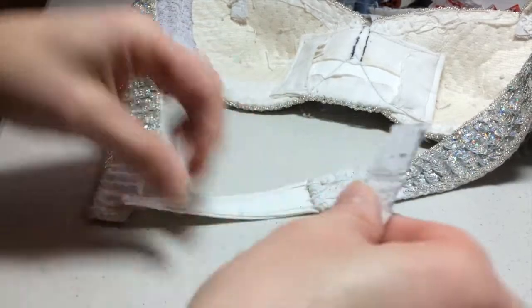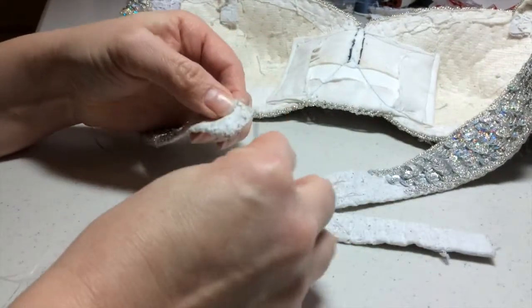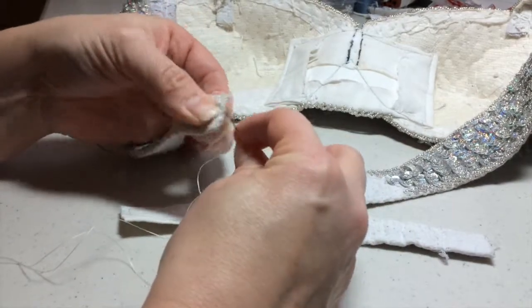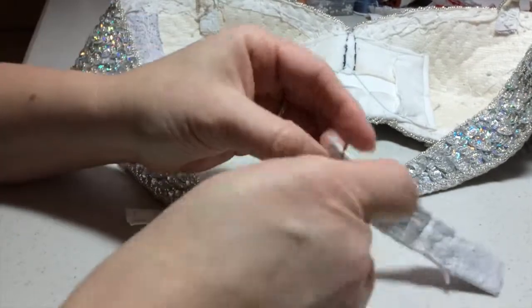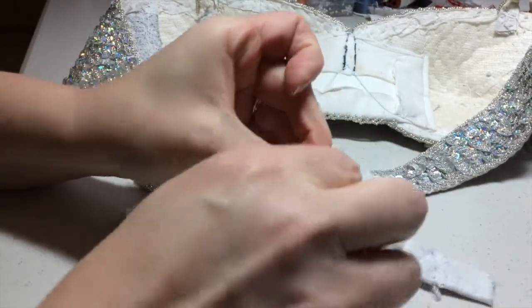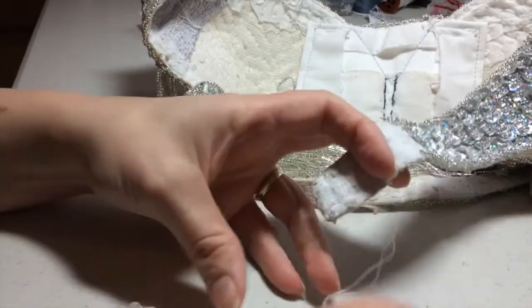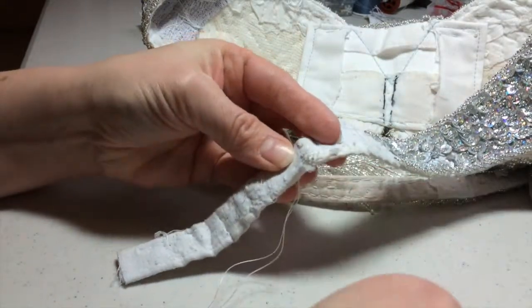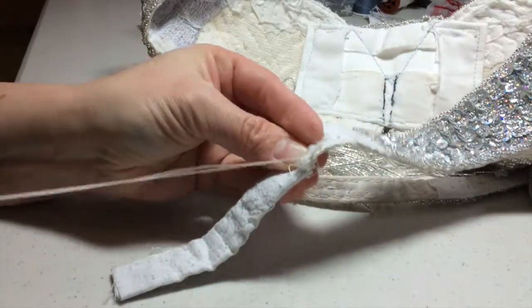And what I'm going to show you now is how I did that ladder stitch. And hopefully I will have my camera at an angle so that you can see. So what I've done is I've threaded a nice big heavy needle with some upholstery thread. And I'm going to come up through one side of my bra band, and I'm going to turn this whole thing so that I can do it a little bit easier. Put a stitch through what used to be this centerpiece of fabric. And I try and line them up as best I can so that they match. Bring the stitch up. Notice I'm not pulling it quite taut all the way just yet.